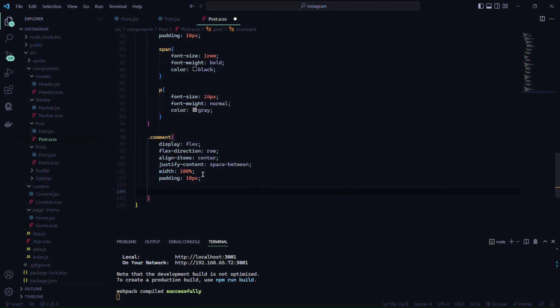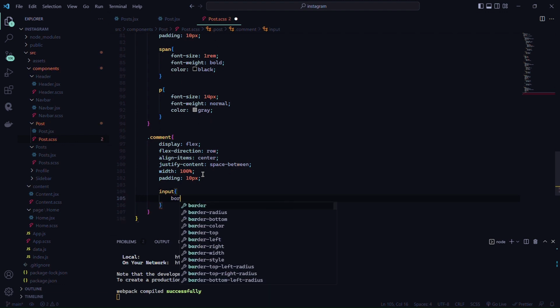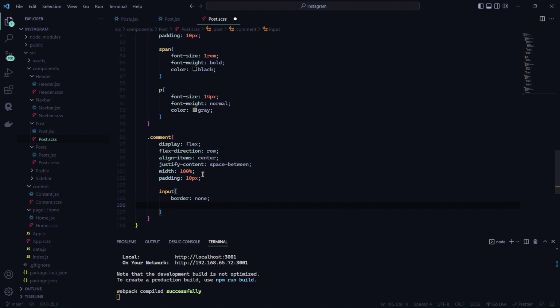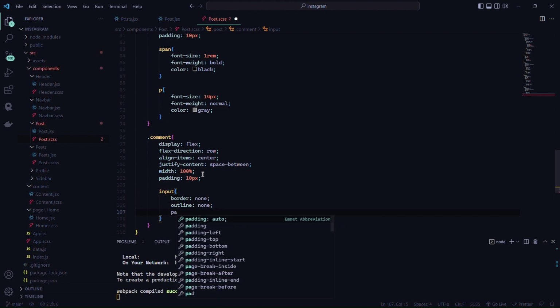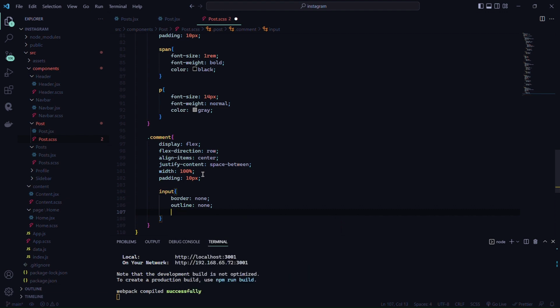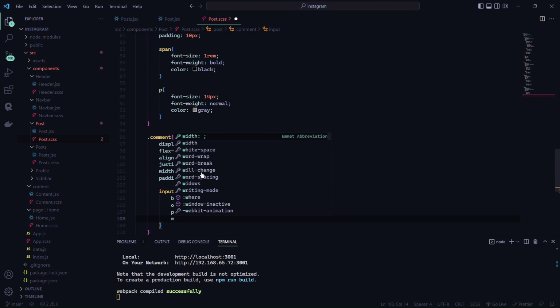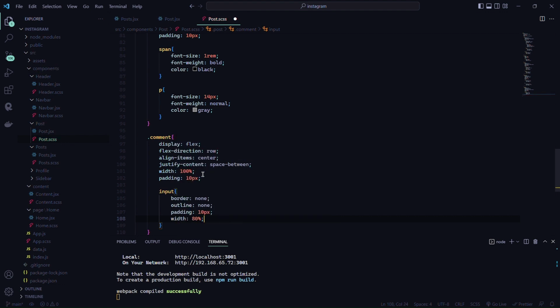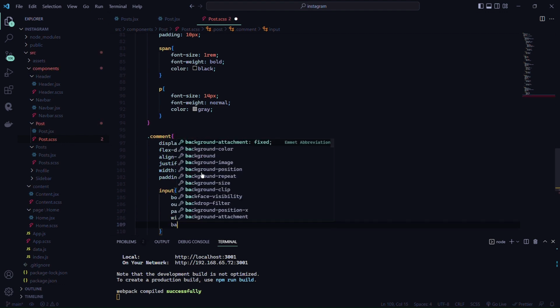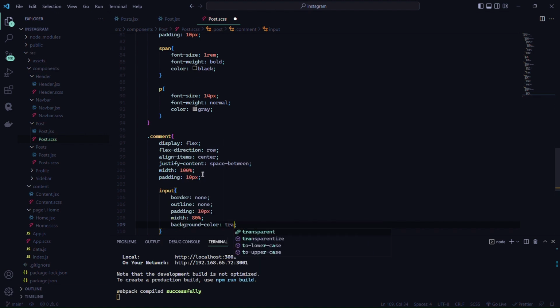In comment we have input: border none, outline none, padding 10 pixels overall, width 80%, and background-color transparent.